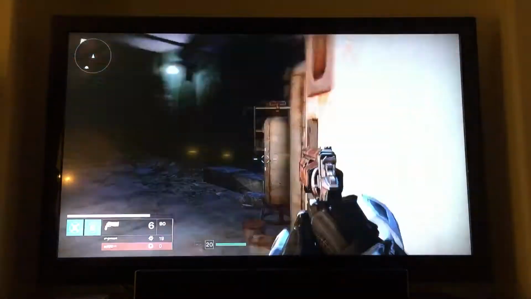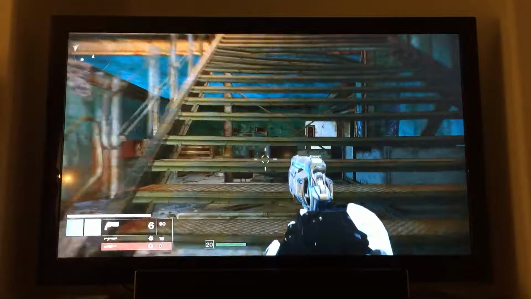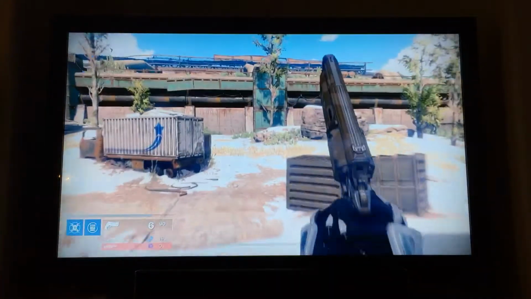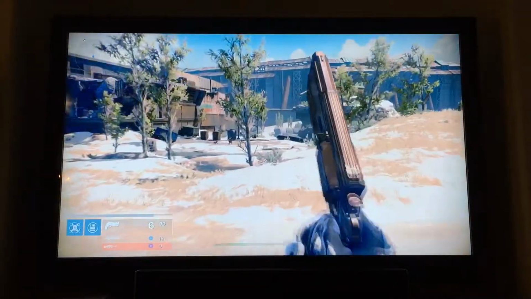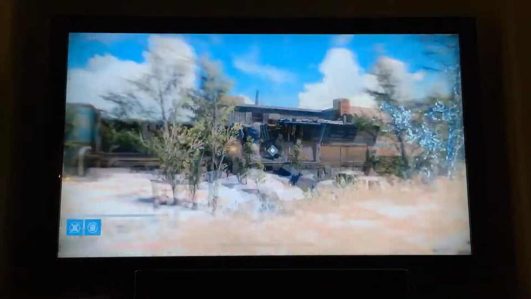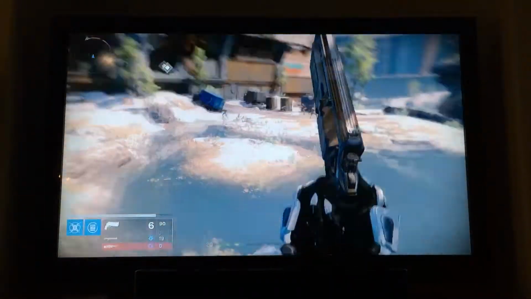I can't see anything when you're sprinting, because the thing that indicates your super power-up melee thing gets in your way when you're sprinting. Yeah, this thing. It gets in your way, especially when you're in the dark. Alright, so, around here. Yeah, right over there.